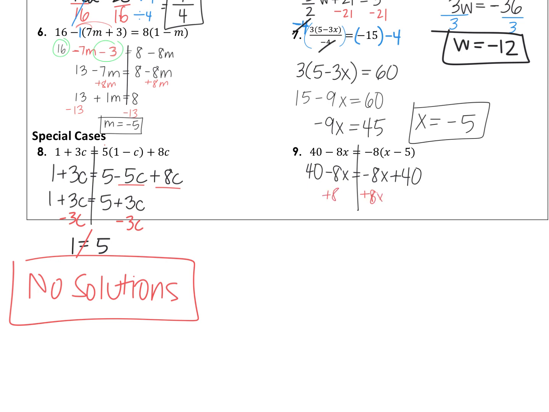Whereas here, if I move my variables to one side, you're going to see, oh, yikes, 8x plus 8x. Cancel, cancel, you're left with 40 is equal to 40. Is 40 equal to 40? Yes. Your answer is not 40. What do you call it? Really close. Yeah, infinite solutions. You could also maybe say all real numbers. I'll usually say infinite solutions, okay? What that means is that any number you plug in would work. And there's an infinite number of them that would work.